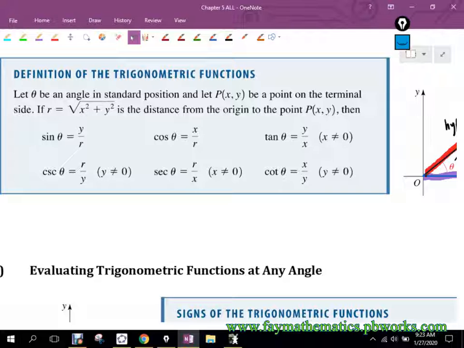The only thing you have to pay attention to is the reciprocals. Now, these are functions, okay? Basically, the input is going to be your theta, and the output essentially is the y over r stuff, or x over r, whatever. The thing we have to realize is that when we do cosecant, secant, or cotangent, and tangent, remember r is always positive. Okay, so r will never be 0. If r was 0, you'd have no triangle, right? That would be all those points condensed on the origin. Cannot divide by 0 in all of those.